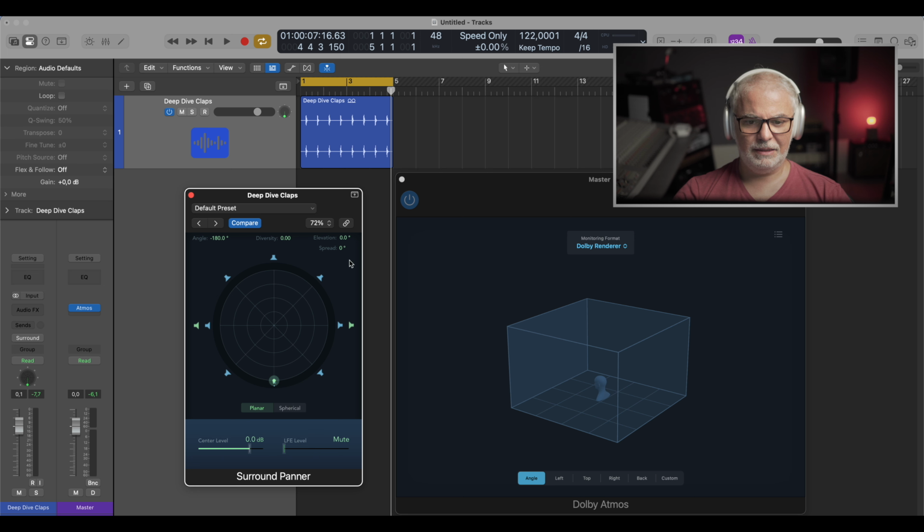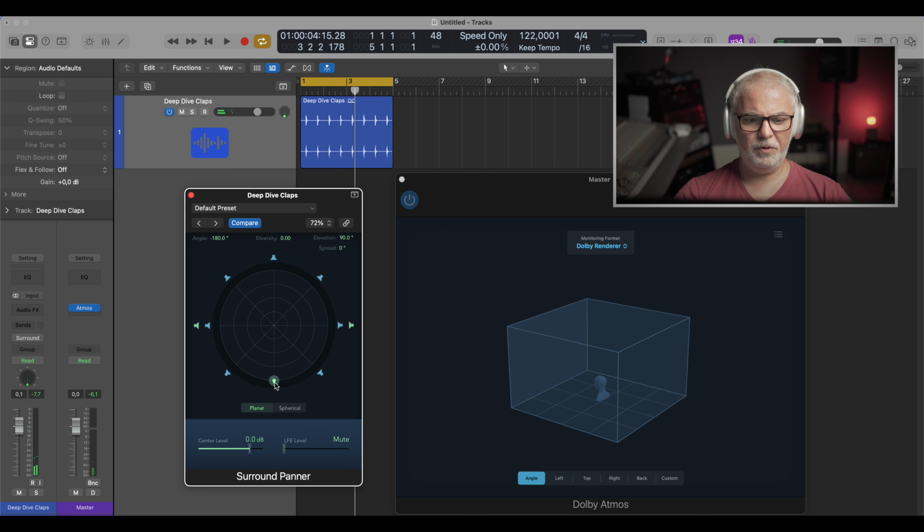All right. See, I think the back is tougher to perceive.